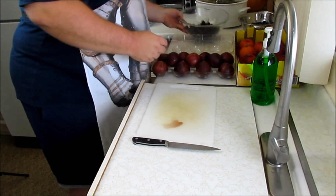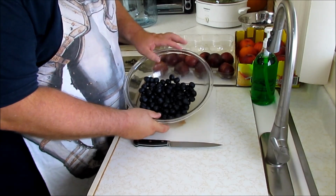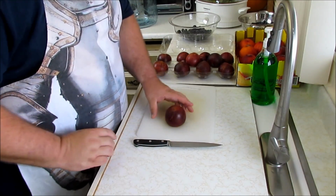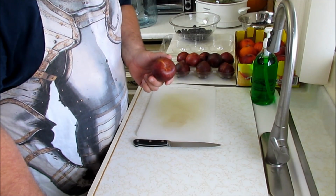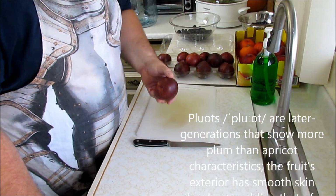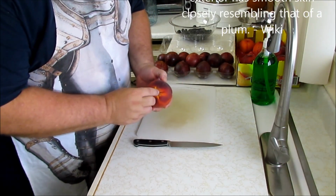We've also got these black grapes. I pulled the stems and washed them. There's a little bit of water in there. We've got some pluots, which are plums. It's a plum and apricot combo, but it's basically a plum. And we have also got some beautiful yellow peaches. So let's start with the peaches.